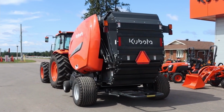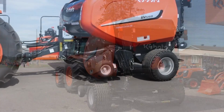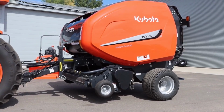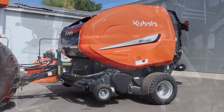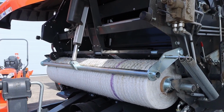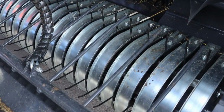So it has been around for quite a while. It's tried, true, and tested with some updates and some financing power brought on by Kubota. So it's starting to become a very popular baler. This one in particular makes a 4x5 bale. With that, it is variable chambered, so you can make right down to a 3x3 bale if you really felt the need to. And it has the knives with it too.